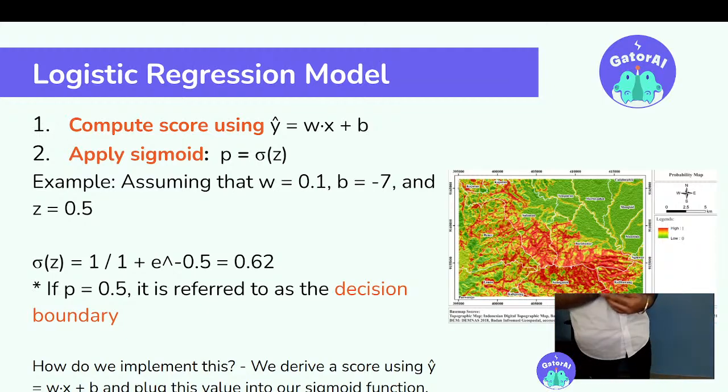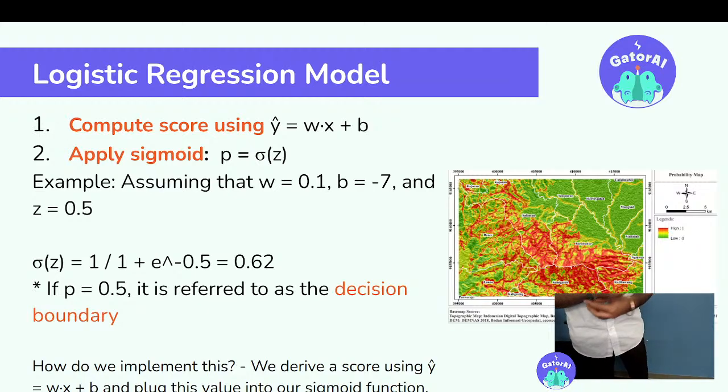So a few common questions we have for the logistic regression model specifically is, why did we make the decision boundary 0.5 instead of some other number? And the easiest way to answer that is just because 0.5 is exactly the midpoint between 0 and 1, which are the bounds for our probability, the upper bound being 1 and the lower bound being 0.